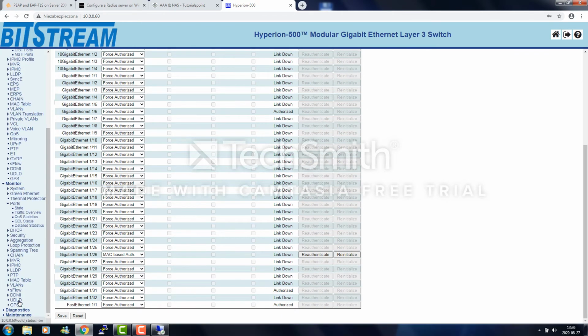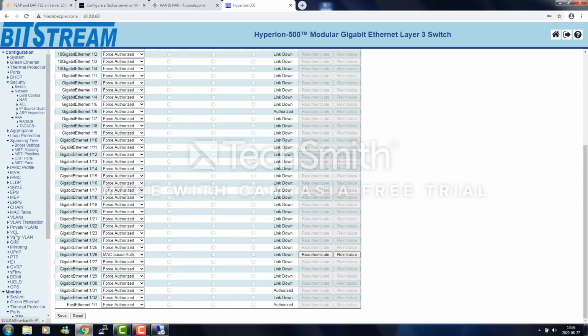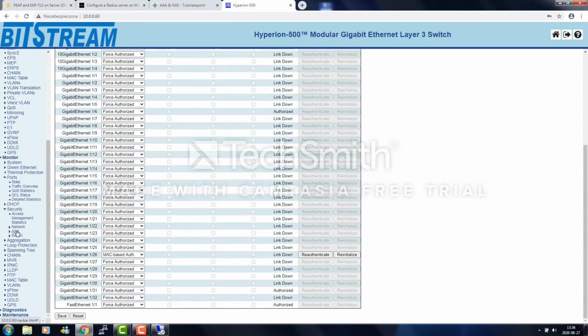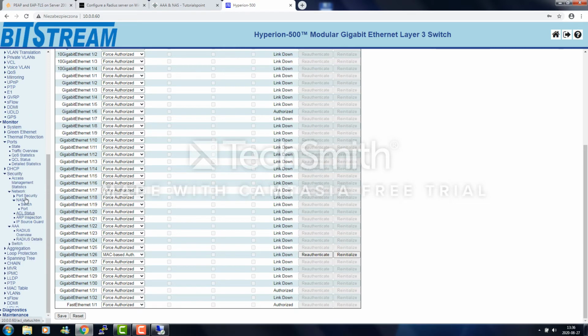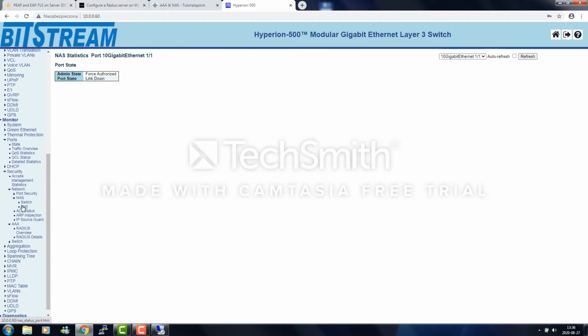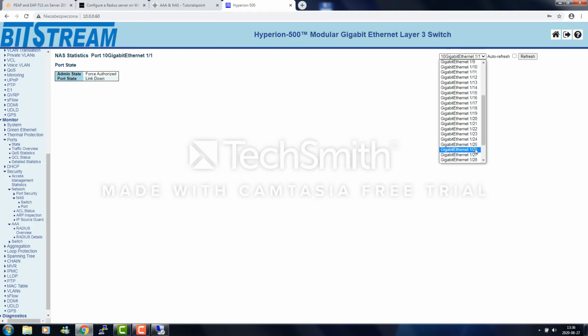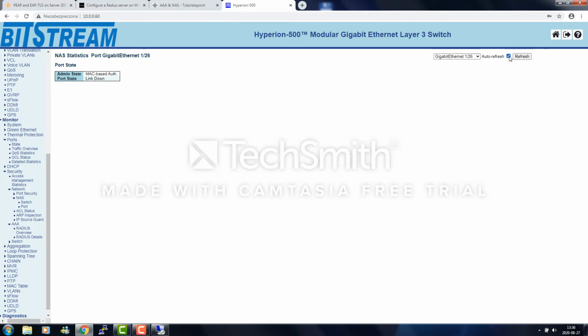Now we can try to authenticate this device. I will show how it's going on the device side and the server side. Okay, the device is shut down already.